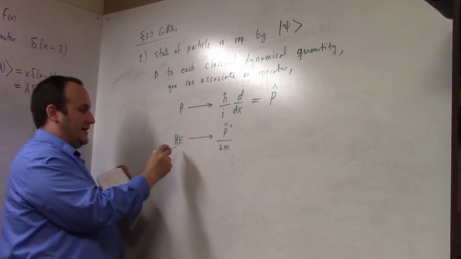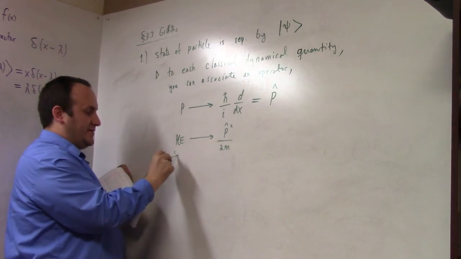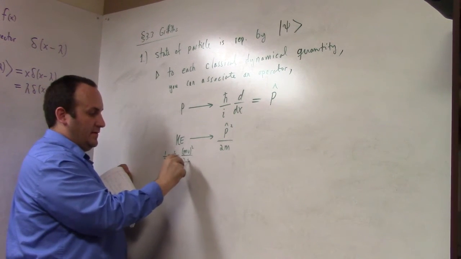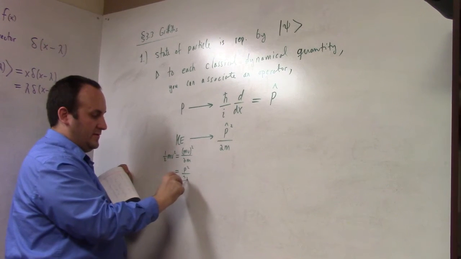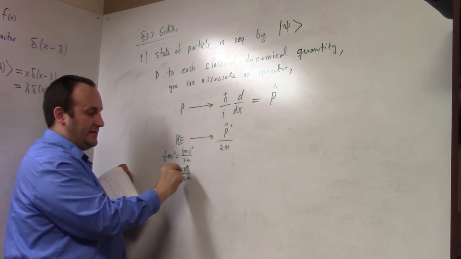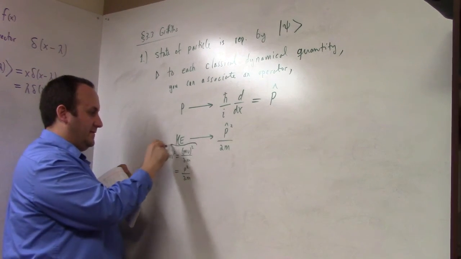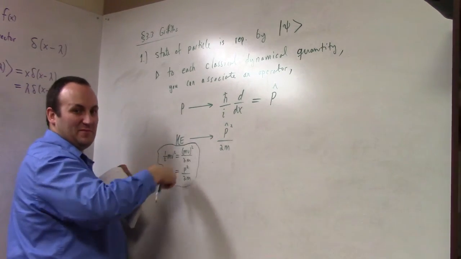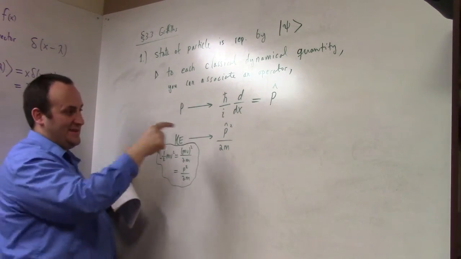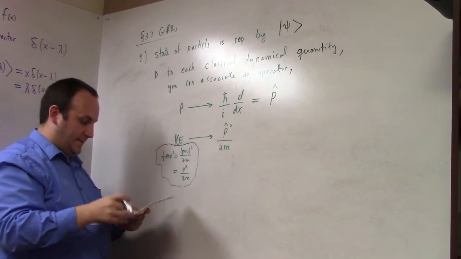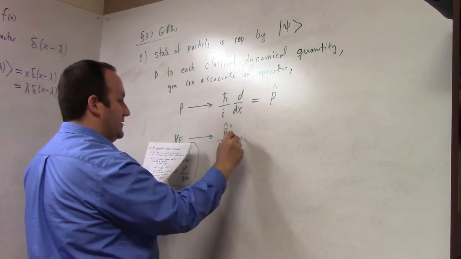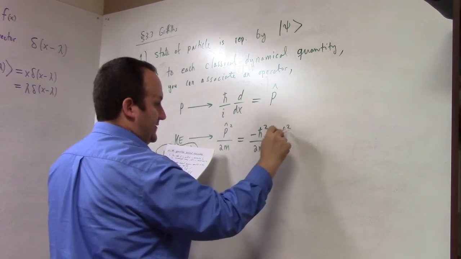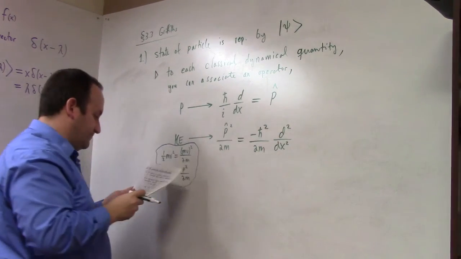You remember that kinetic energy we can write as 1/2 mv squared, right? But you can convert that to m squared v squared over 2m, a.k.a. p squared over 2m. Are you aware of that? That's where it's coming from. It's just the 1/2 mv squared rewritten in terms of momentum, converted to an operator. That's the kinetic energy operator. In terms of differentiation, that's minus h bar squared over 2m d squared/dx squared.